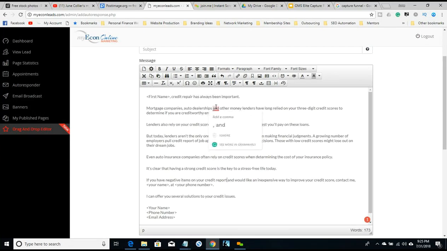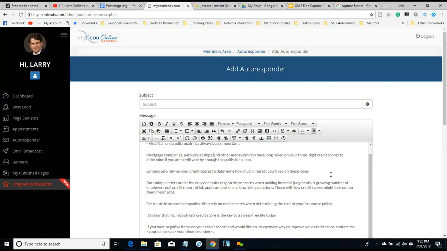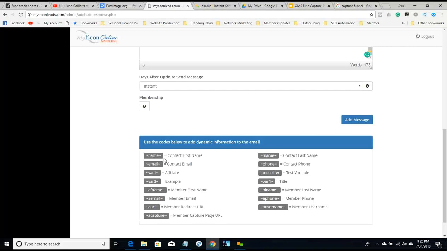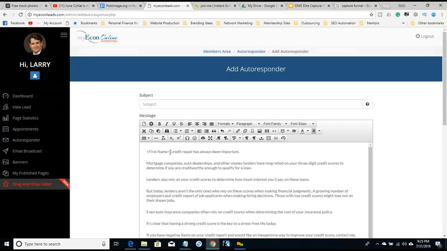No misspellings, no comma or grammar errors. Okay. And then first name. So I've got to go down here and grab the code for the first name. So this is the person's first name. Tilde, name, tilde. All right, so we'll copy that code and put it right there where we want their first name to appear. Okay?